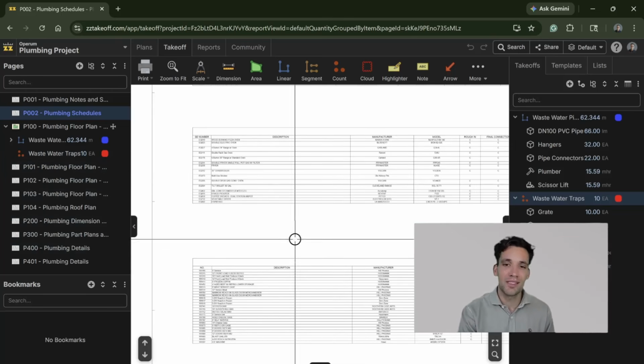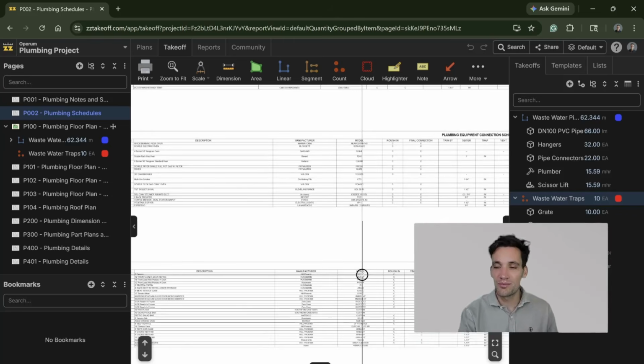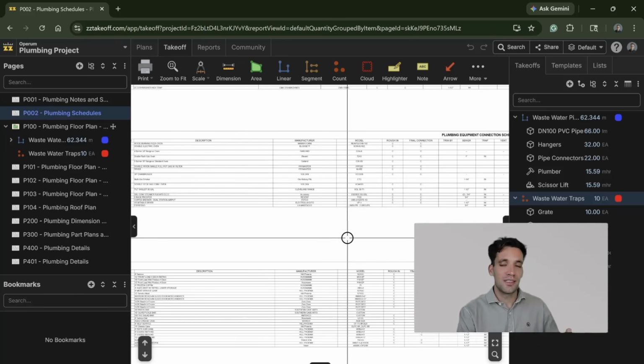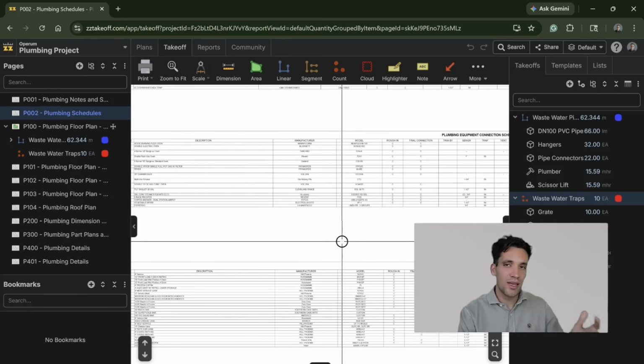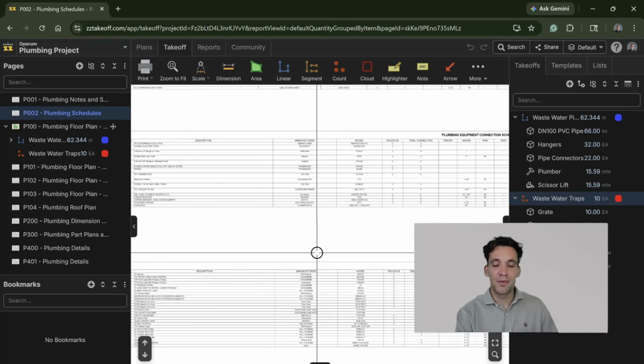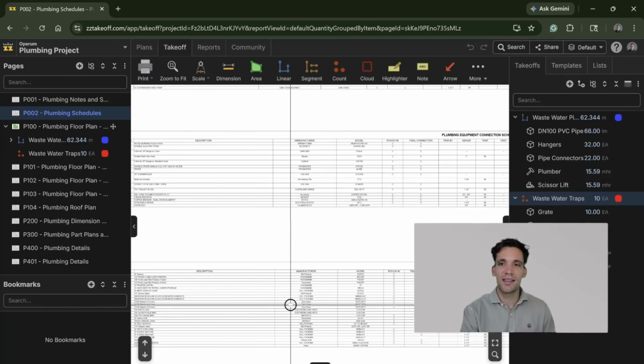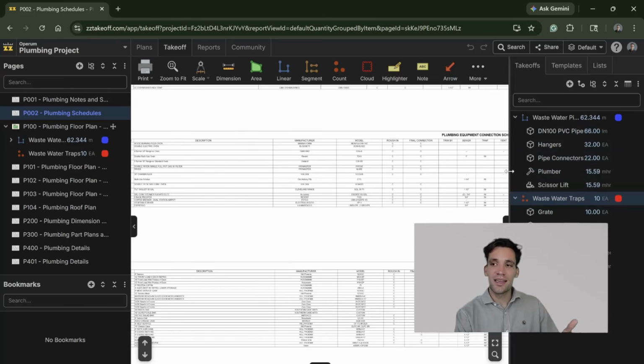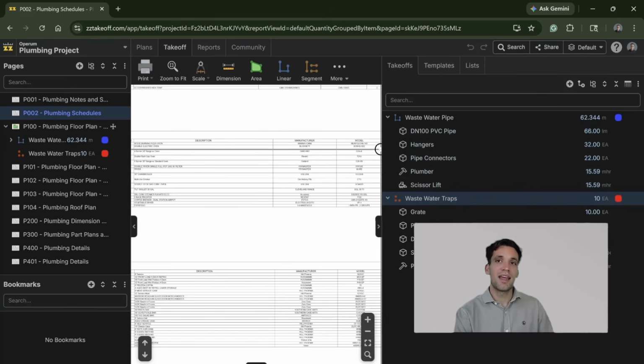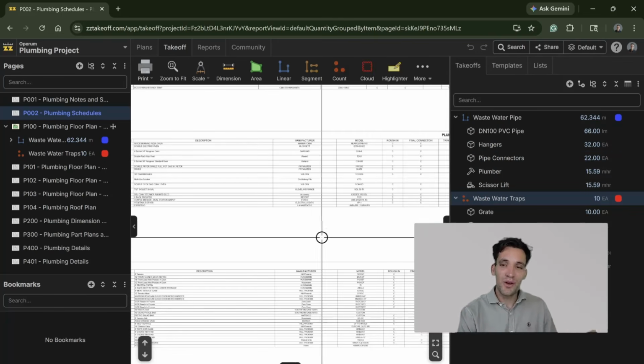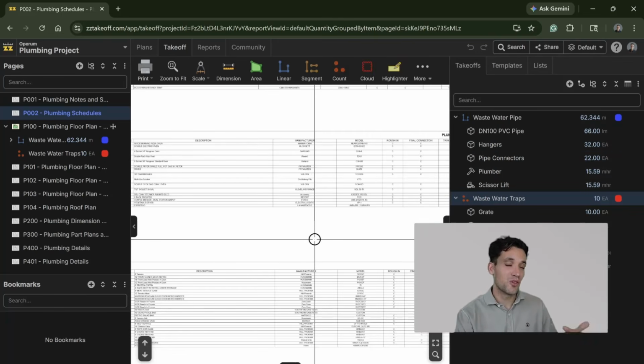I'm not amazing with plumbing stuff. I have a pretty good understanding of it, but really, if you understand what the drawings are actually showing, that this is wastewater, this is cold water, this is hot water, the system will have some sort of boiler or heat unit, and it'll have hot water piping that's separate to cold water piping. If you understand things in that level of detail, you understand this concept of an assembly and how to set up your assembly specific to a project, then you can very quickly and very simply complete your quantity takeoffs.